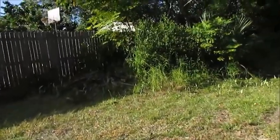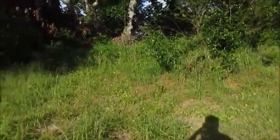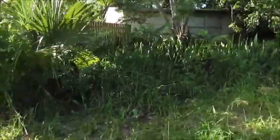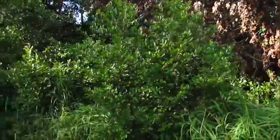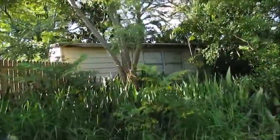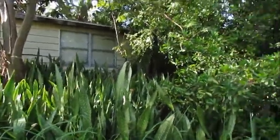Alright, so it's December 6th, right? And this is my backyard. It's completely overgrown. This is the whole back half of it. What I plan on doing is taking out all this, like completely leveling the weeds and everything.